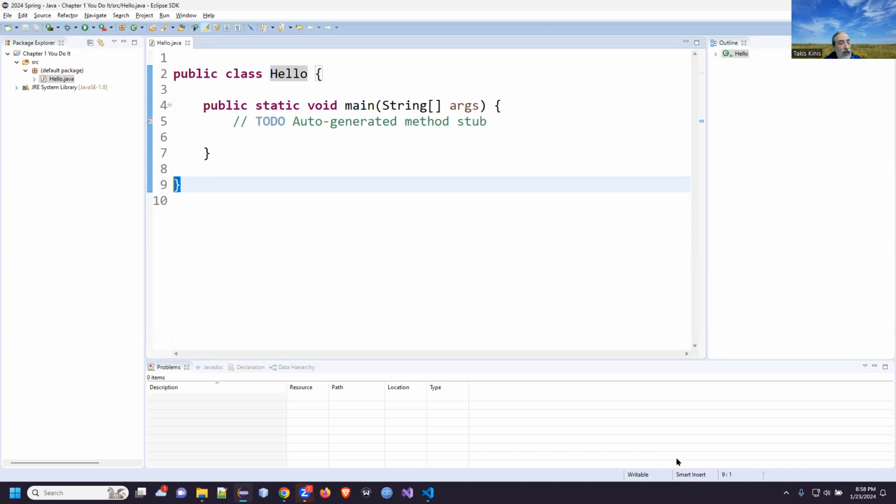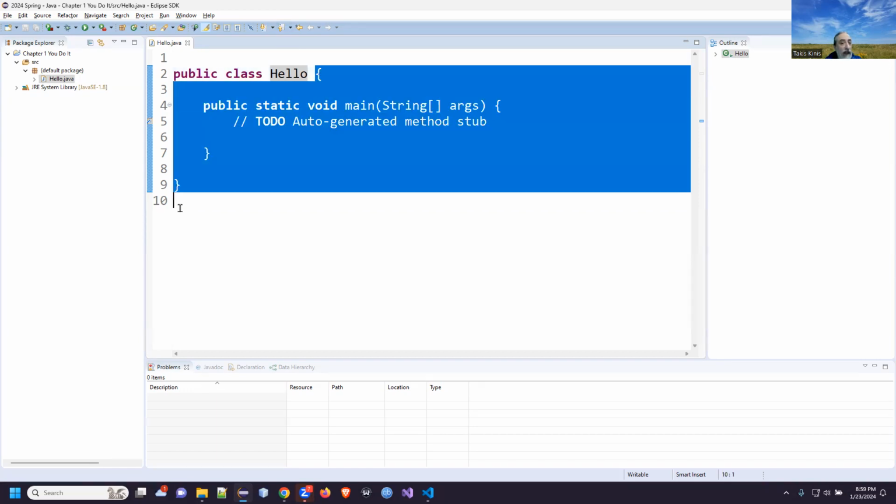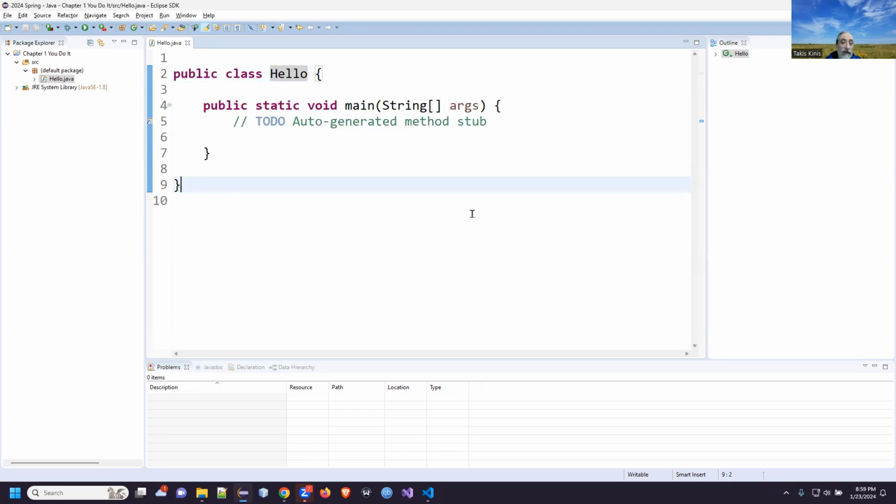All blocks of code in Java, and truly in any C style language based on the original C programming language, use curly brackets. This would be called an opening curly bracket, where the little point is pointing to the left. This would be called a closing curly bracket, where it's pointing to the right. All our code in a class statement has to be encapsulated inside those curly brackets. If I am missing one of them, once again, Eclipse will start marking things red and telling us there's a problem. I'm Control-Zing my way out of that, by the way.